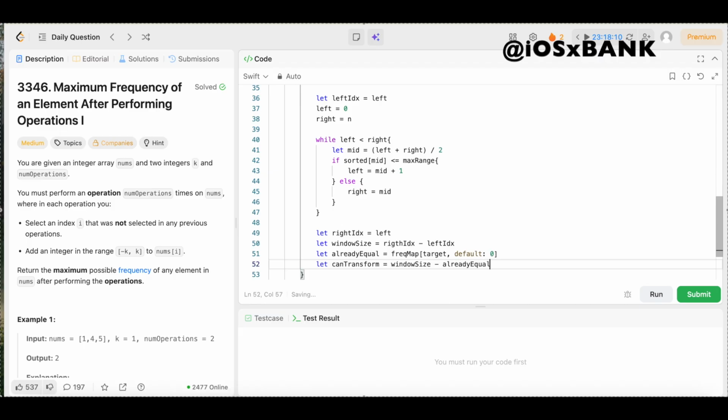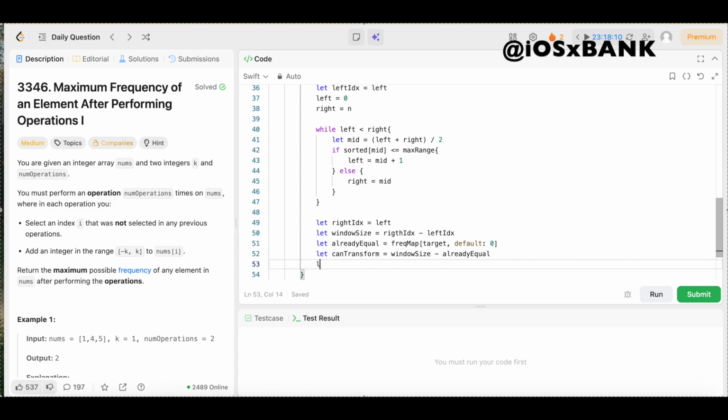Boom. Then we're going to calculate the achievable frequency by transforming up to numOperations. So underneath this, let freq equal alreadyEqual plus min(canTransform, numOperations). Boom.